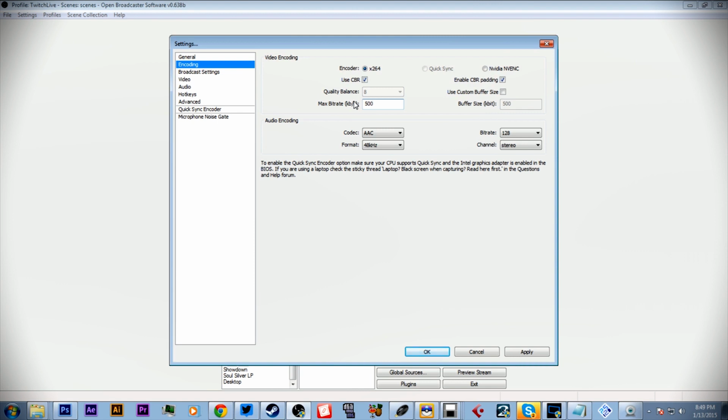So you can have all the download in the world, but you still wouldn't be able to stream unless your upload is at least decent. So say you have a 1.5 upload and you want to stream at 480p. You would allocate probably about 750, half. Usually you want to stream at about half to get your max quality. That's just throwing numbers out there. So you would want to stream at about 750 if you had a 1.5 upload.